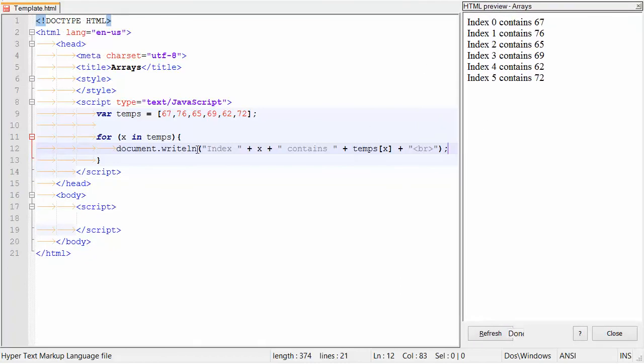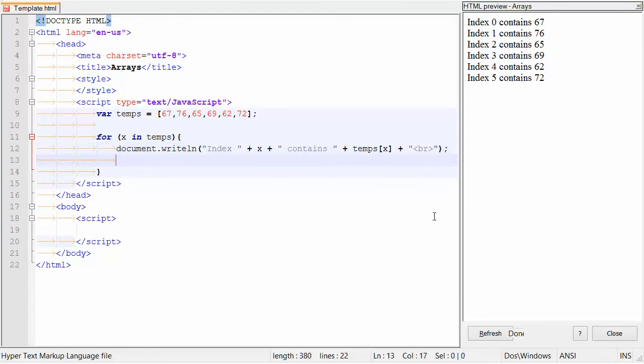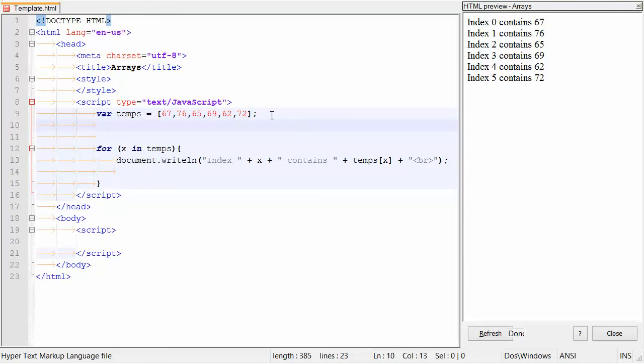So same thing here, right? Index 0 contains 67. Here's all of our temperatures on the right hand side and the index that contains them. And what we can also do as this iterates through is start keeping a total. In order to do this, we want to keep a running total.